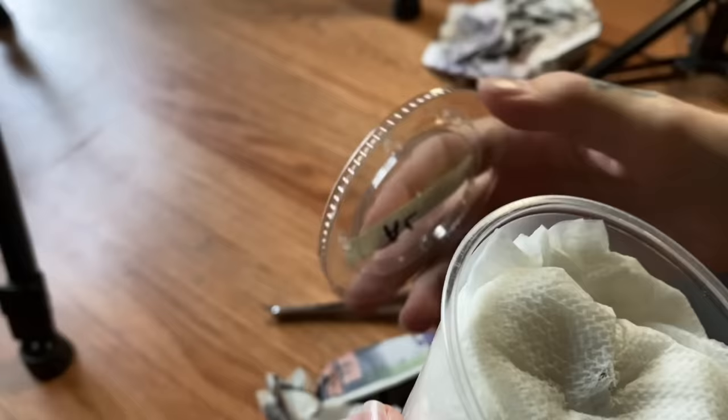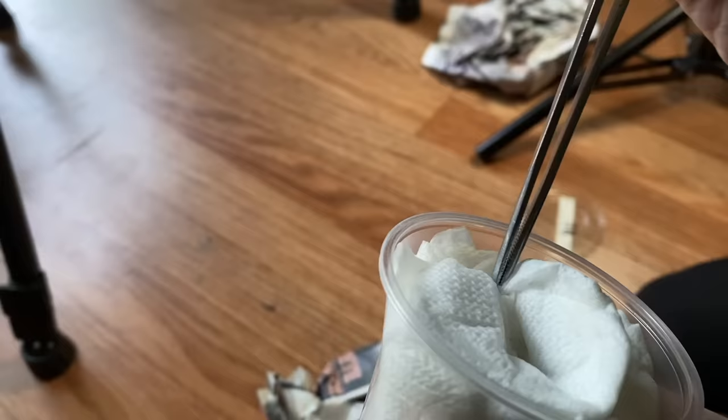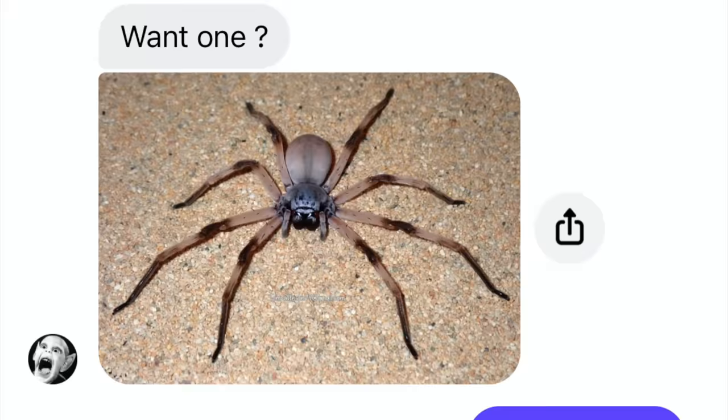I don't remember which this one is. And I don't know exactly what to... Okay, I think I see it moving. Okay, this looks like a trapdoor. I think this one's a trapdoor. We're gonna have to get a better look. And this is probably the scary... Yeah, this is the scary huntsman spider that I told him I was too afraid to get, but he ignored me and sent it anyway.